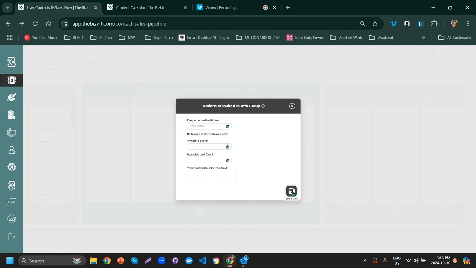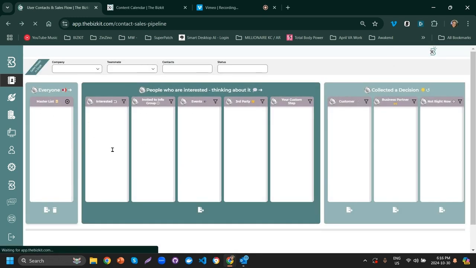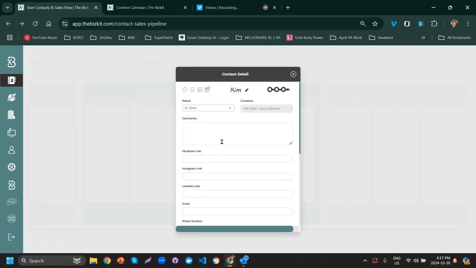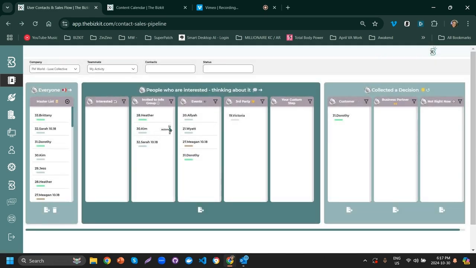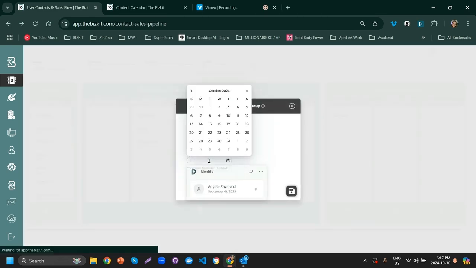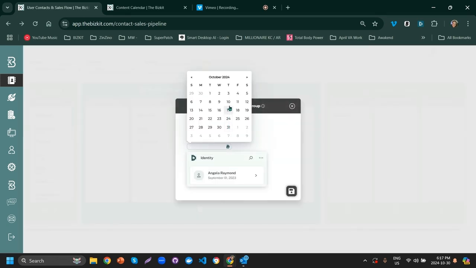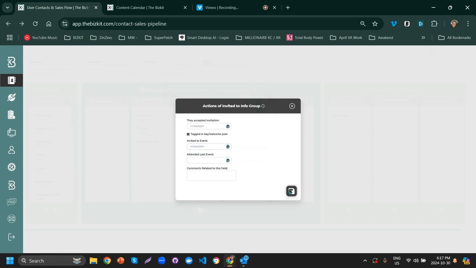Now what you can do in here, so let's just say in this step I have a couple more people. So let's just say Heather's in here, Sarah's in here. Now what I want to do is I want to filter this list. This list could get pretty long, right? So I would like to filter that list on anyone who is attending the next event. Sorry, I clicked the wrong button there. So let's just say, I've invited them to an event this coming tomorrow night, October 31st, and I hit save.